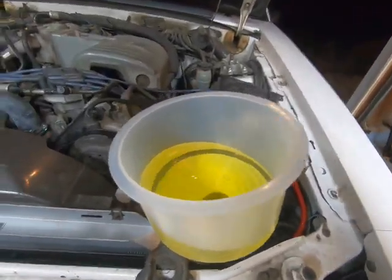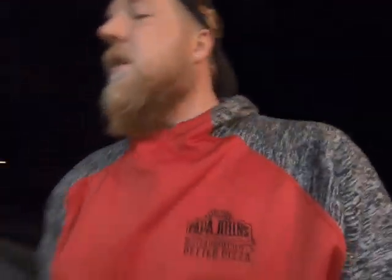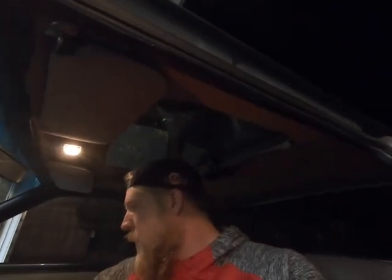So I'm going to let it run, let it warm up, let the thermostat open up. I might turn on the heat right now too, so that way I can tell when it's starting to circulate. It ain't got much gas left in it. Hopefully I've got enough gas to let this thing warm up and let it do what it's got to do.